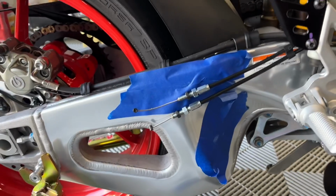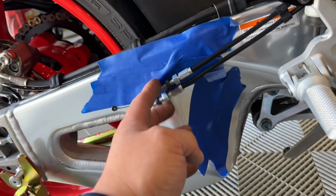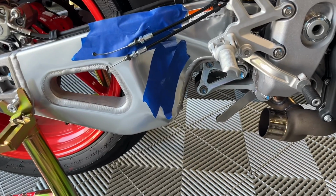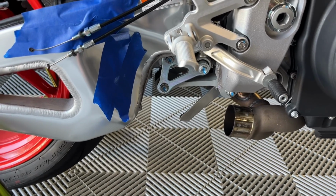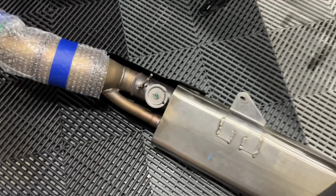Be really careful when you're wiggling that exhaust. I would put tape on the swing arm so you don't scratch it. Same goes for your cables. Make sure the cables aren't rubbing against your swing arm. It will scratch. But other than that, pretty straightforward. Just a few bolts and a little bit of struggling as far as removing it after all the clamps and brackets are loose. I wanted to show you guys the stock exhaust.